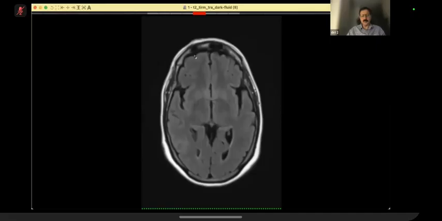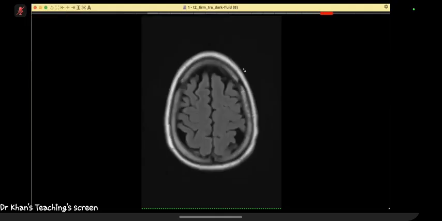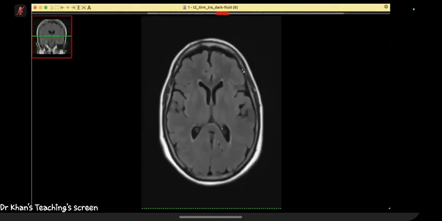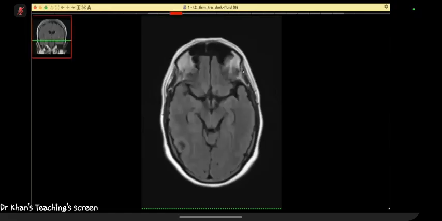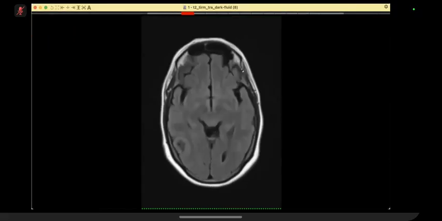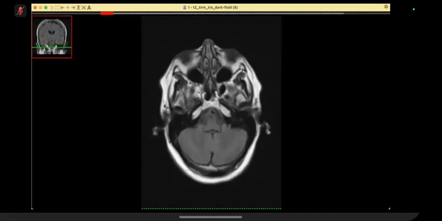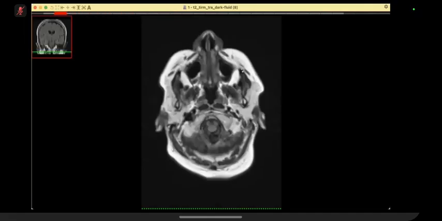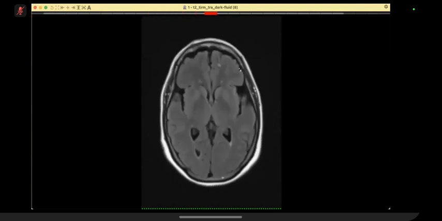Okay, this is MRI in axial plane FLAIR sequence. This lesion is intra-axial cortical, and it's of low signal in the center with surrounding mild or subtle brain edema. There is no significant mass effect. I couldn't visualize any other lesion. I would like to see it on T1, T2, and T1 post-contrast.